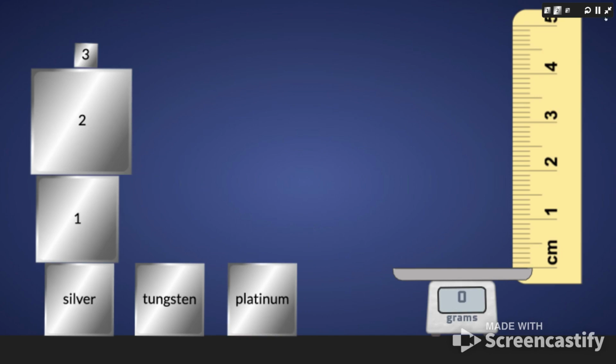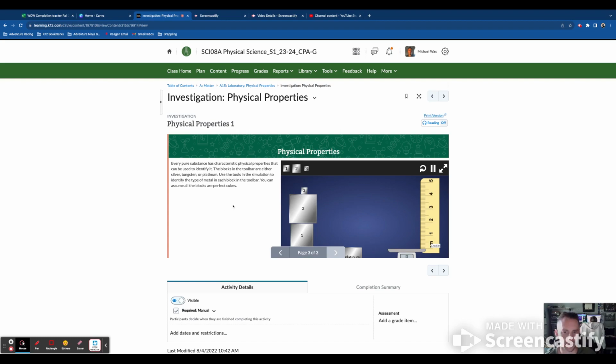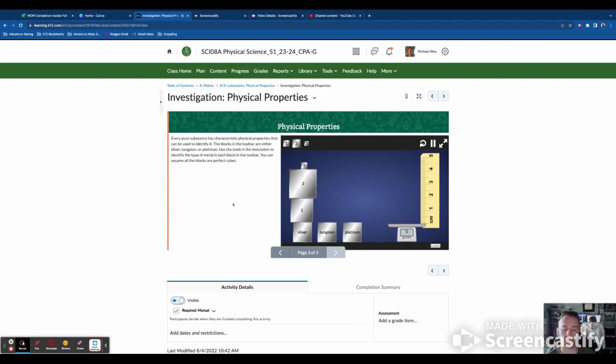From there, it's actually a very simple matter of doing some math. So you would just have to calculate the volume of each. So you take the height that you measured and you multiply that by itself 3 times, length times width times height. So then you'll get your volume. The last step is to take the mass of each cube and divide it by that cube's volume. So in the case of platinum, I would take 72.4 divided by the volume of the cube. That will give me the density of the cube.